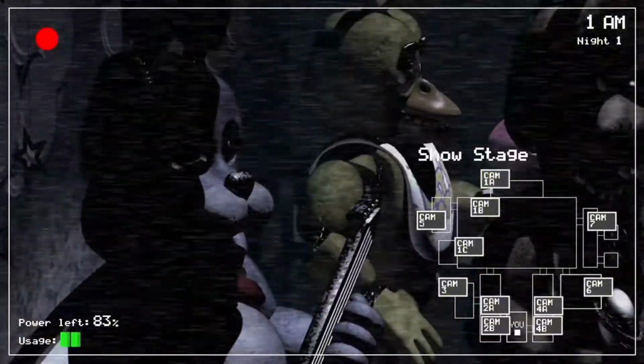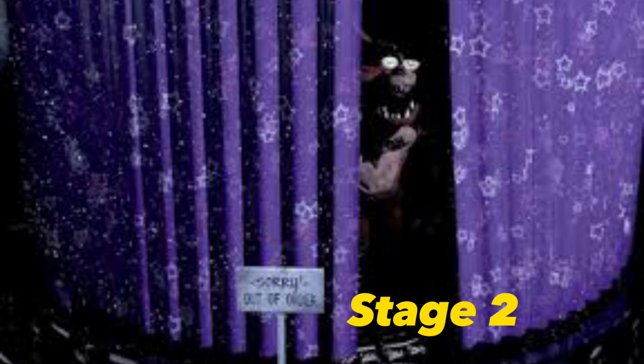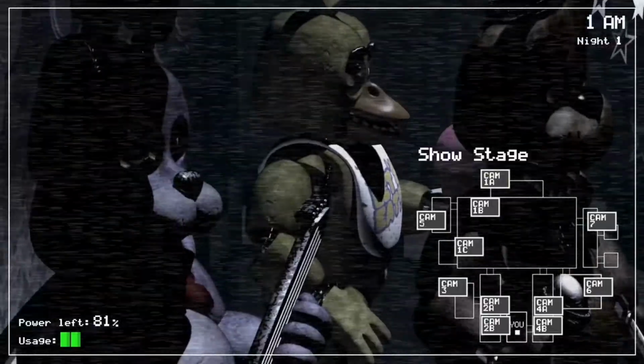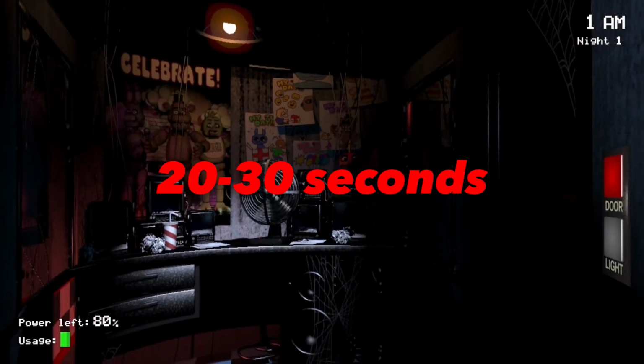I will show you his four stages, like which stages he goes through. So right about now, I will show you. The first stage is where he's not out. The second one is where you can see his face. The third one is when he's about to leave, and the fourth one is when he completely escapes. On the fourth stage, when he's gone, you have 20 to 30 seconds to close the left door.